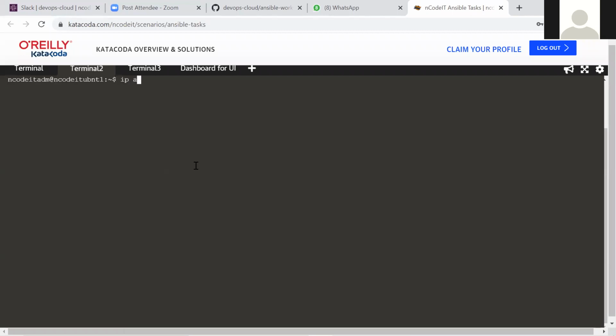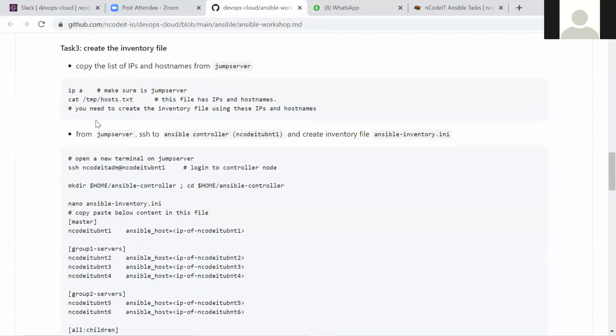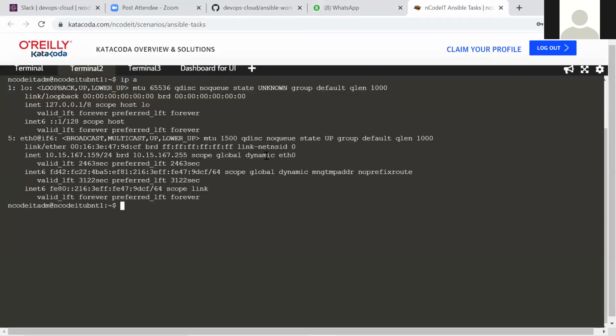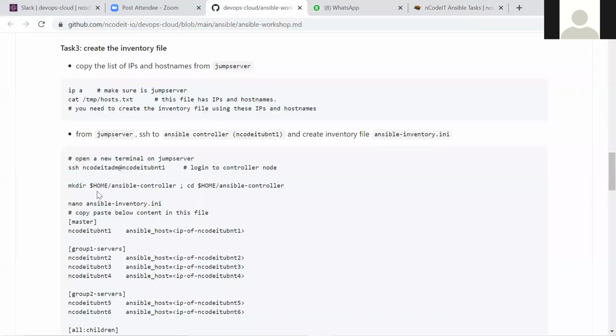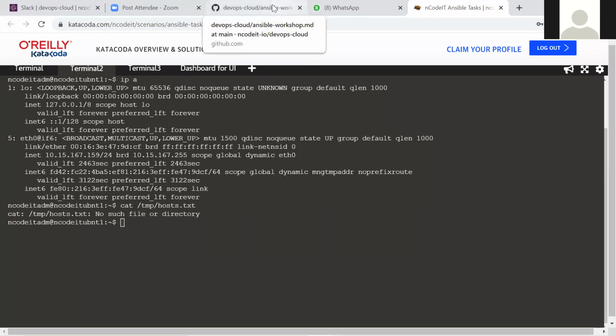Logged into the jump server or master server, then this file is not there. So there is no file with the name of these entries.